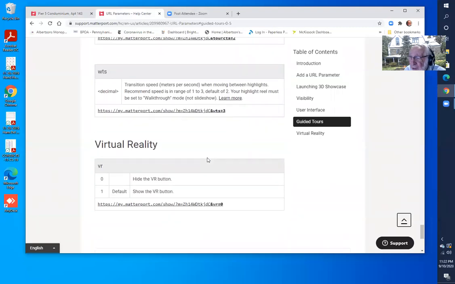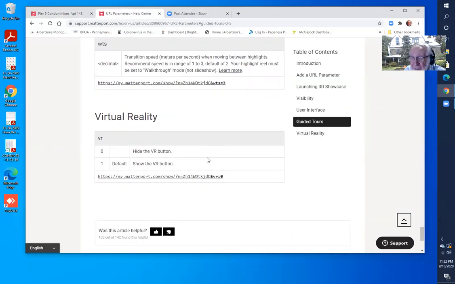All right, and we're now in the last thing, which is virtual reality. And all it does is either show the VR button or hide the VR button. I'll do that real quickly.